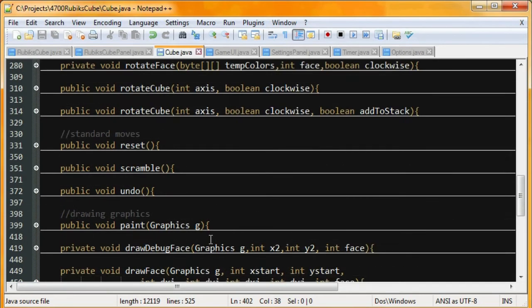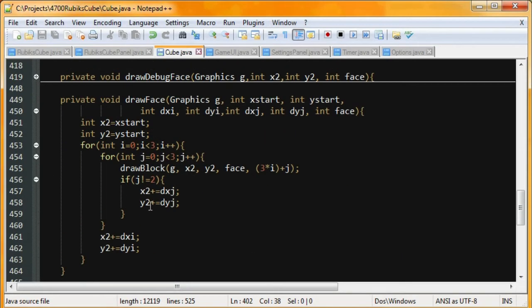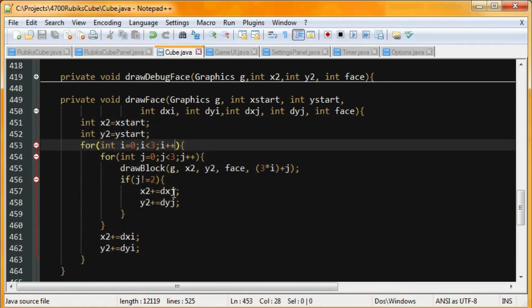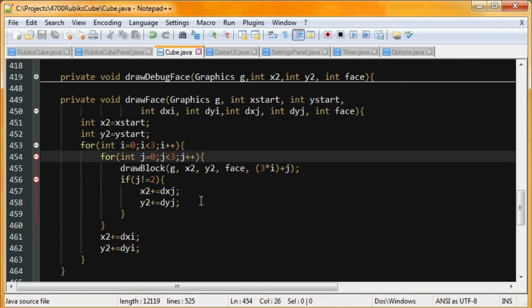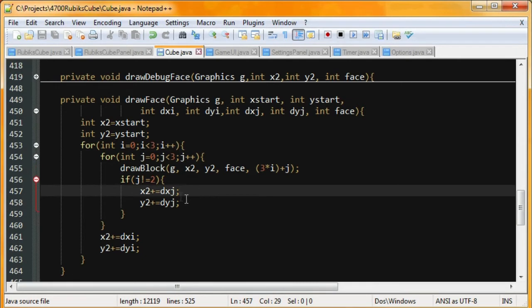No problem there. So if we look in the draw face method, how did I do this? So this I and J makes sure that I go through each one 3 times, and then draw block is another thing. And then Y2 and X2 are the ones I'm currently drawing at.